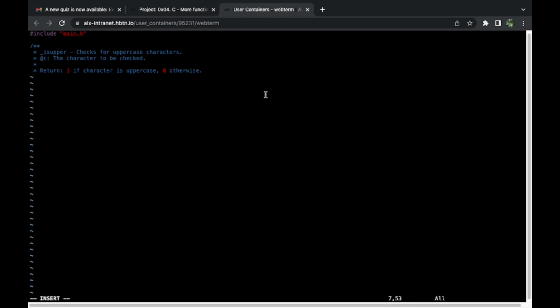So here we have our descriptions. Now what we need to create is the function itself. The function is to determine is upper. In the brackets is an integer type argument. What is inside is called an argument. So the argument is of integer type.